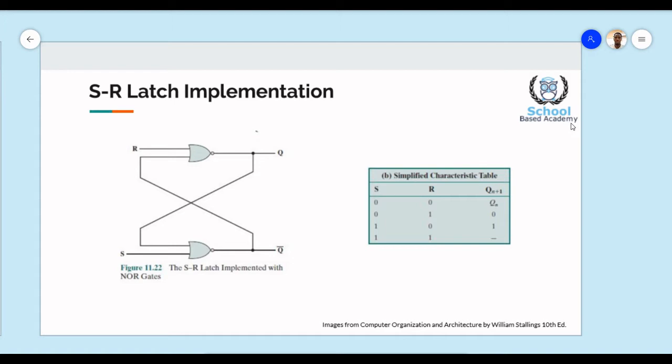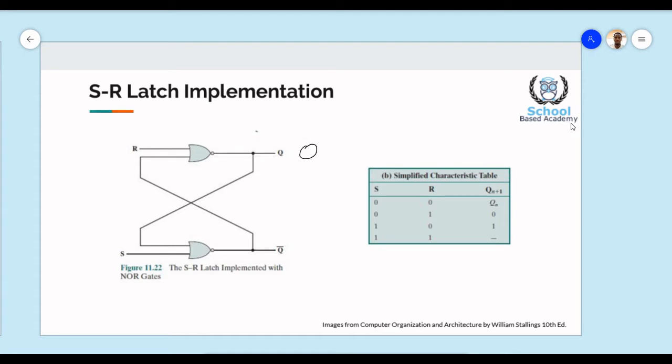So we see here, just as we spoke about just now, the outputs of our flip-flops are Q and not Q, and our outputs feed into our inputs. So let's assume that our output Q, which is the one that we look at in terms of output from a flip-flop, is currently 0.